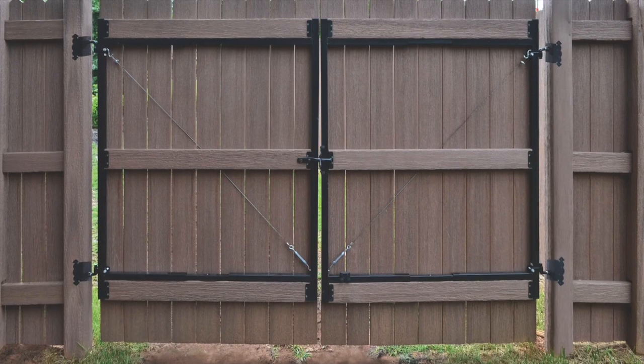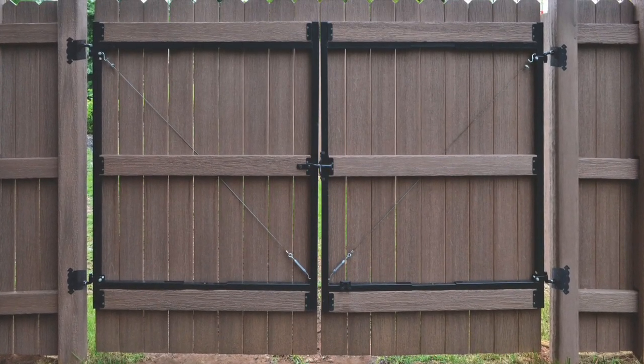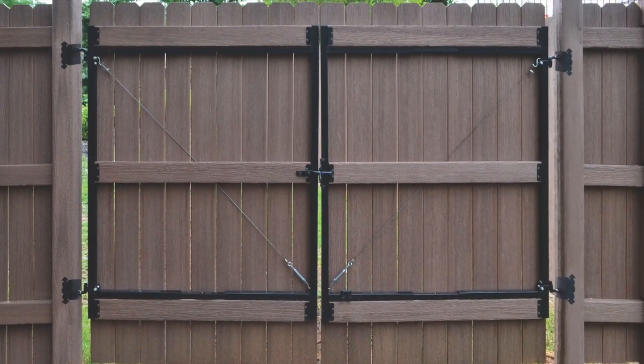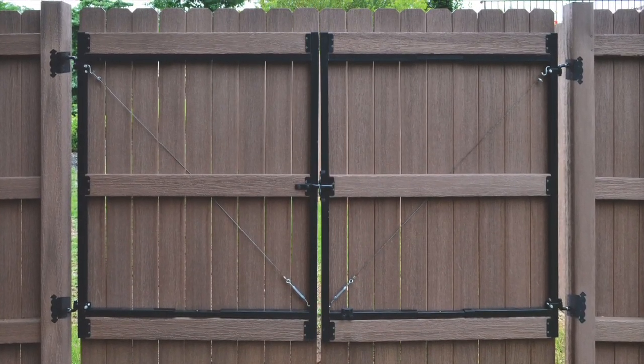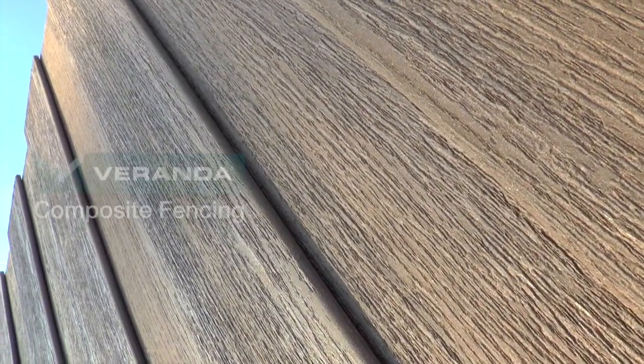And finally, a steel gate frame system is available, complete with latches and hinges that allow you to easily create swinging gate sections from 44 to 60 inches wide. Instructions for building are right here on the site.